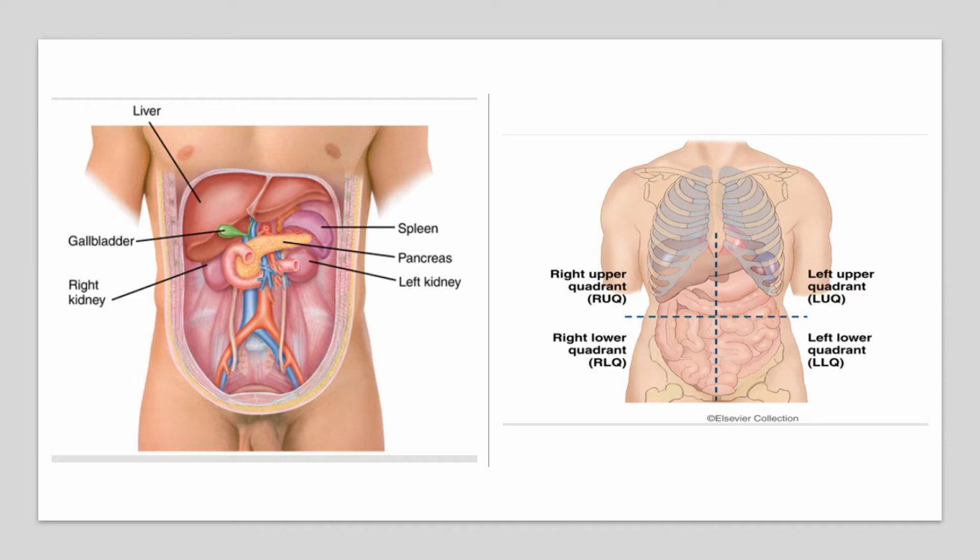The abdomen is also divided in 4 quadrants: the right upper quadrant, the left upper quadrant, the right lower quadrant, and the left lower quadrant. The location of abdominal structures is often classified by these quadrants. Some structures, such as the uterus and bladder, are also located midline in the center of the abdomen. On the next slide, I'll go over where the major organs are located.